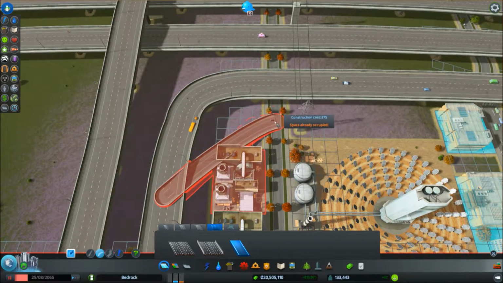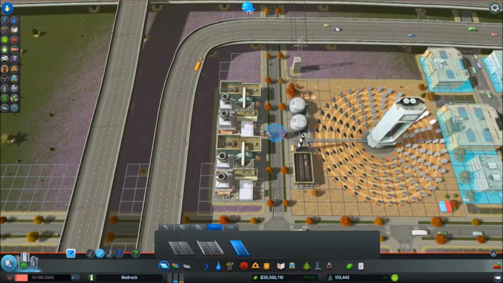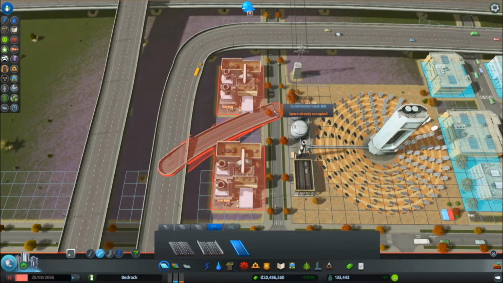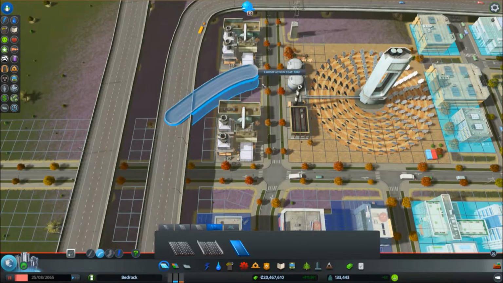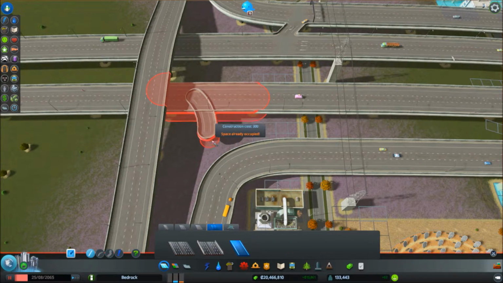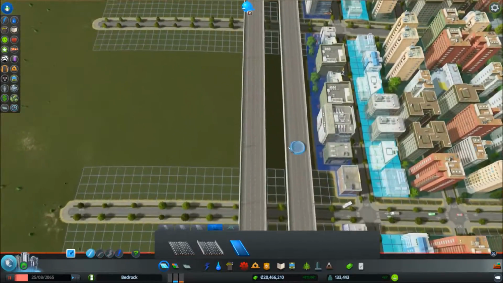Okay. How about from here? No. Alright, let's try it like this. These things are still in the way. Finally. And I can bring this one back over here as a connection that was coming through here. Excellent. That's done.